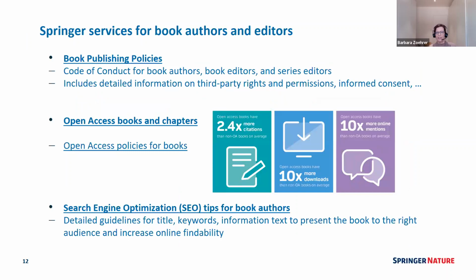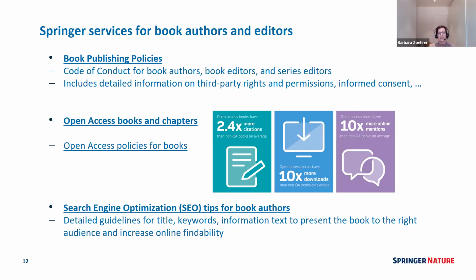So, of course, the most important decision for you as a book author or editor is to select the right publisher. And the authors and editors are at the heart of Springer's work, and we provide a variety of services, advice, and guidance which should help you during the process, from manuscript writing to publication and beyond. I've put here a few services I'd like to bring your attention to. The first one is our book publishing policies. So there are dedicated codes of conduct for book authors, book editors, and series editors. These guidelines include information on how to obtain third-party rights, permission, informed consent, and so on. So just really a toolkit which is intended to help you when you tackle a book project.